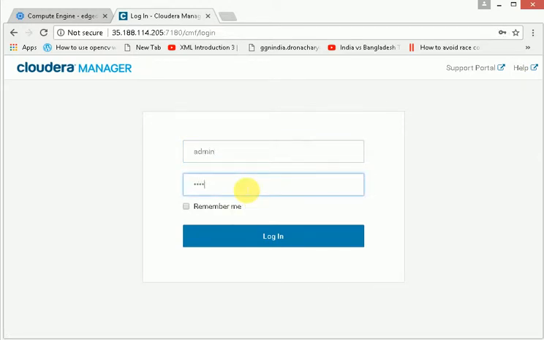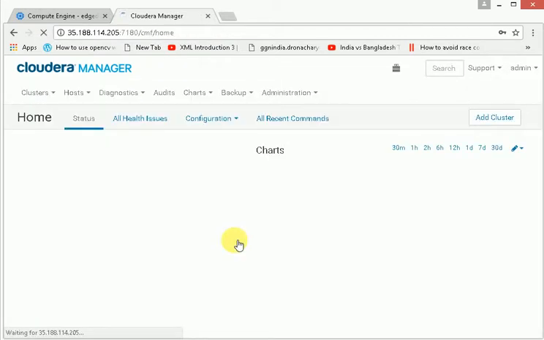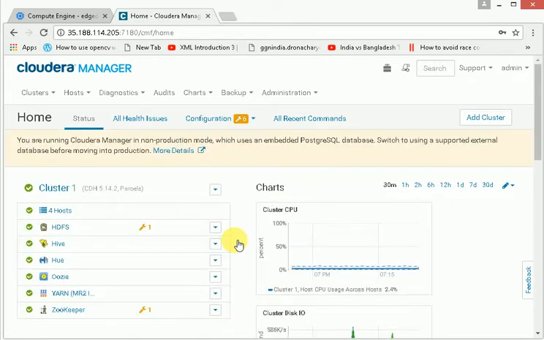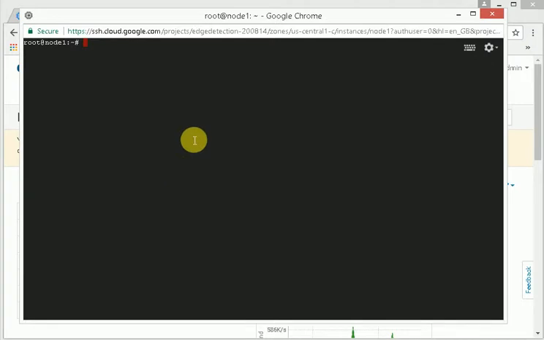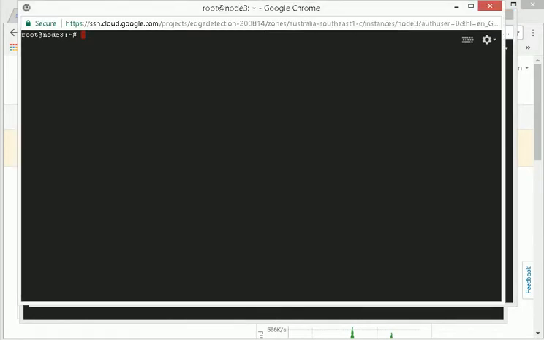Password is admin. This is the secure shell command prompts for node 1, node 2, node 3, node 4.